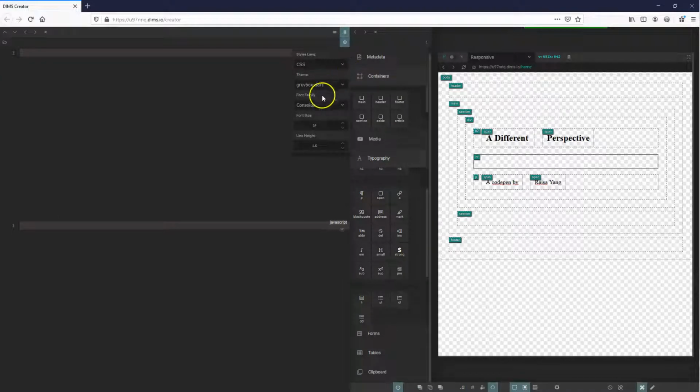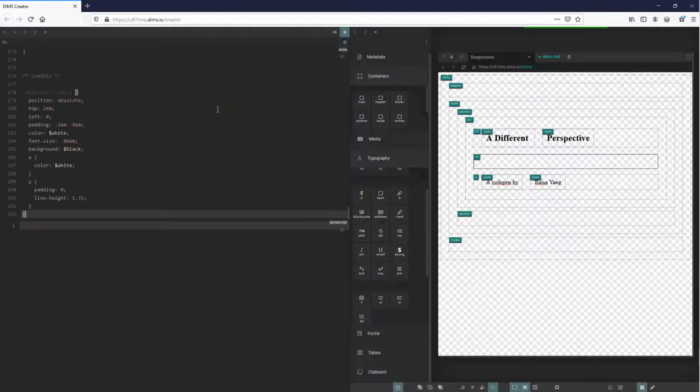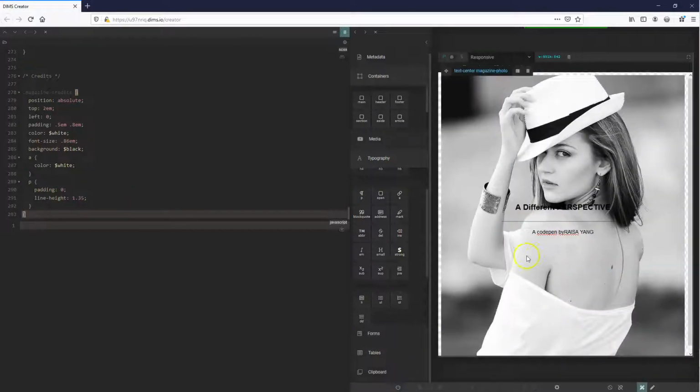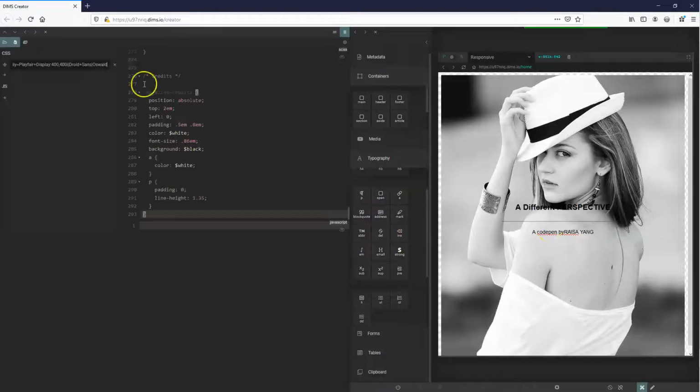I can do it from settings, right? And now I can just paste all the code here and changes are immediately applied to the document. Now let's turn off all the helpers to see the page as it is.